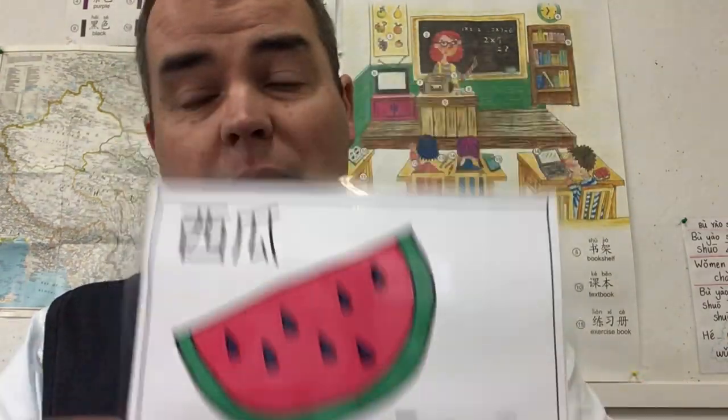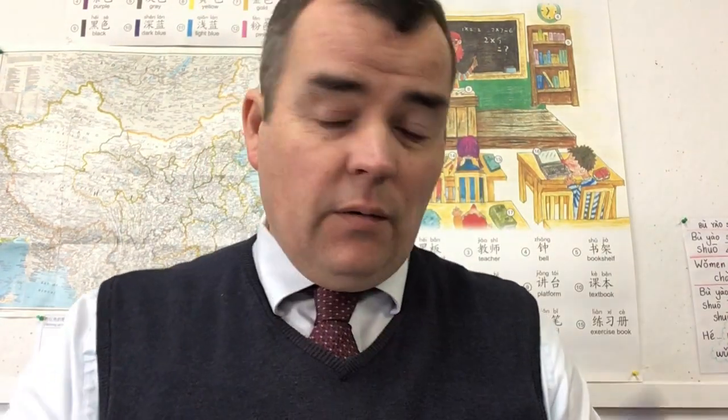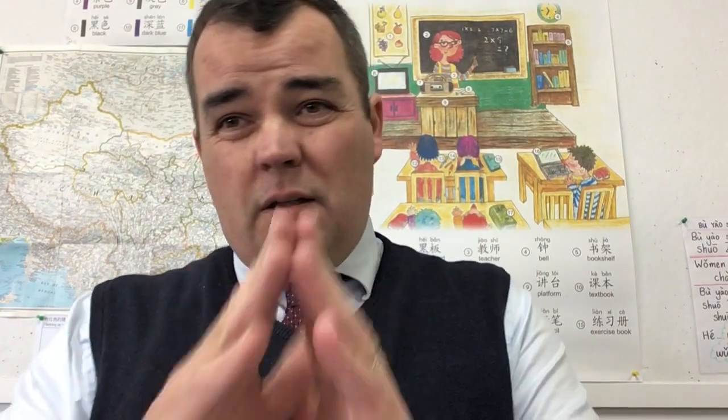I will continue on with our lesson. There's just one more thing we need to do today — we're going to be making a xigua. You will need a piece of paper, a texture or something to draw with, and a pair of scissors as well. It's going to involve a lot of easy folds and a bit of easy drawing.